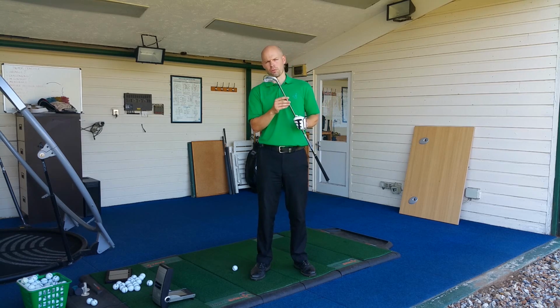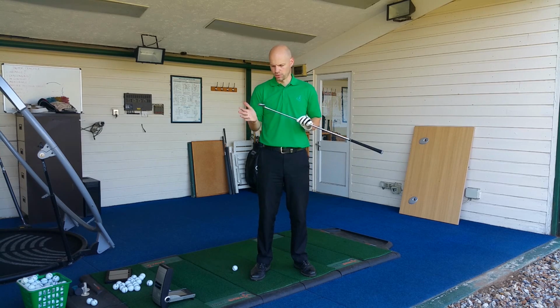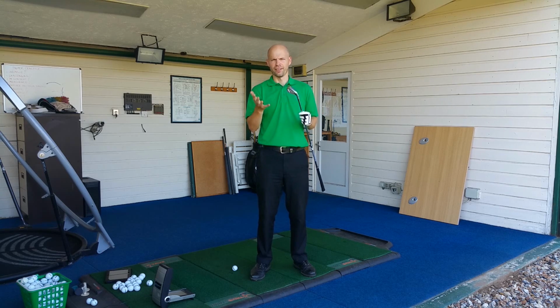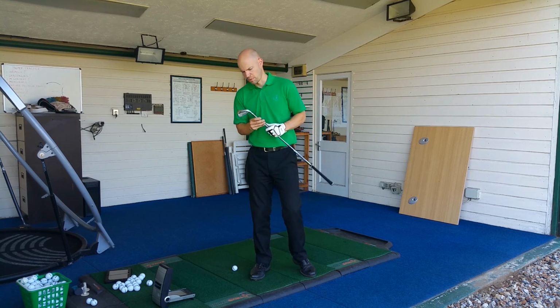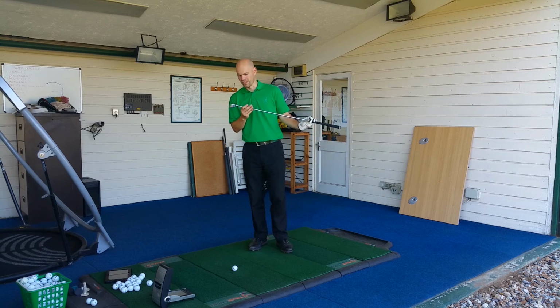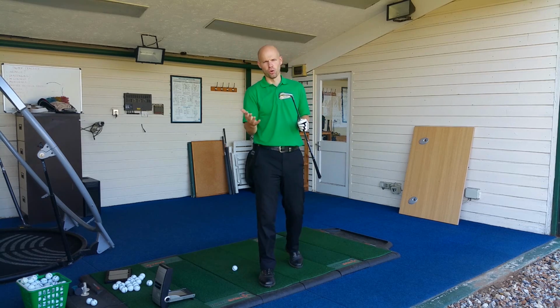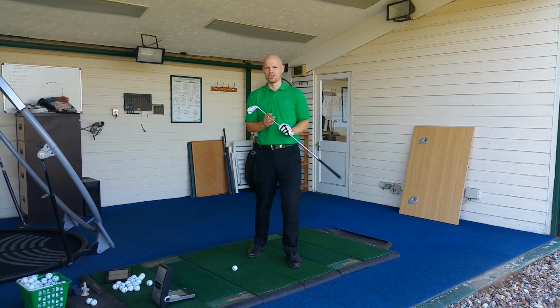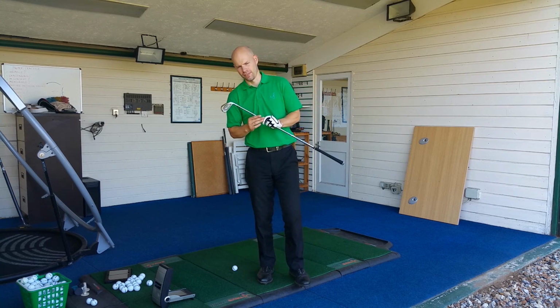It's Mizuno's upgrade to the 850 Forged, which was very successful over the last few years. It's still got boron in it, they say, to try and increase ball speeds by strengthening the metal, thinning it out a little bit, and being able to hit the ball a bit further, being a bit more springy. What they don't necessarily say is that, obviously from the Tour, which was 30 degrees of loft, this is down at 27, which is, I believe, 1 degree stronger than the old 850.